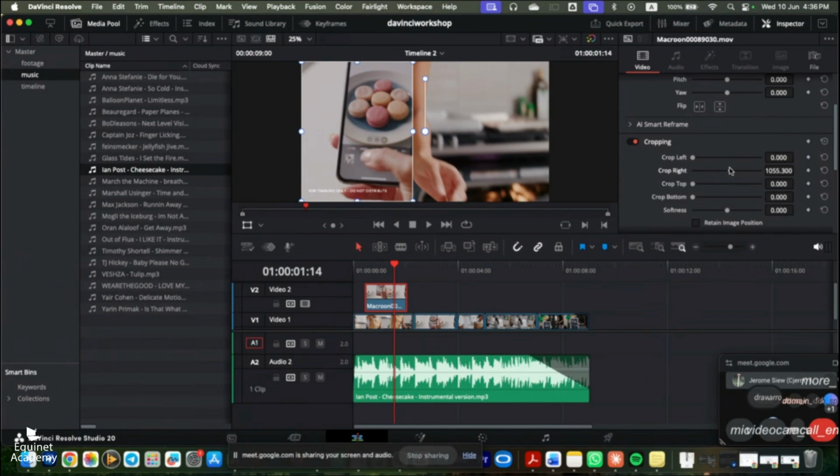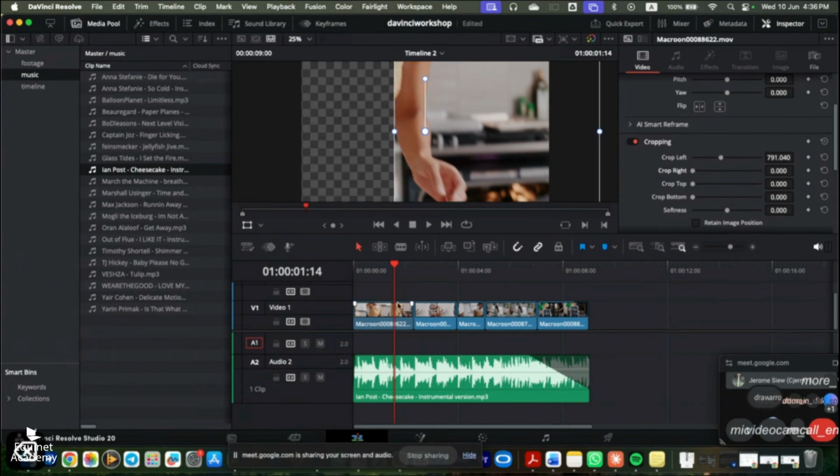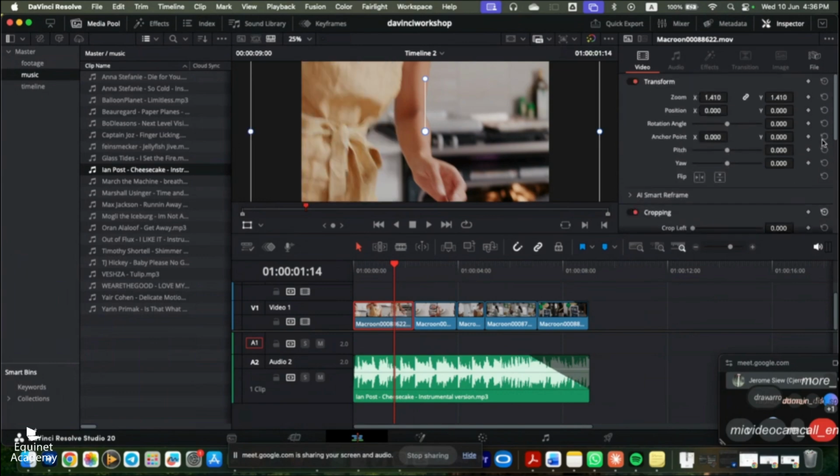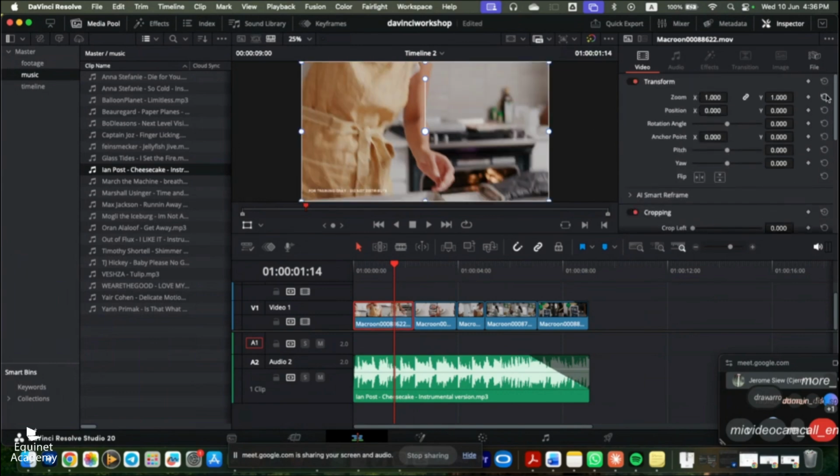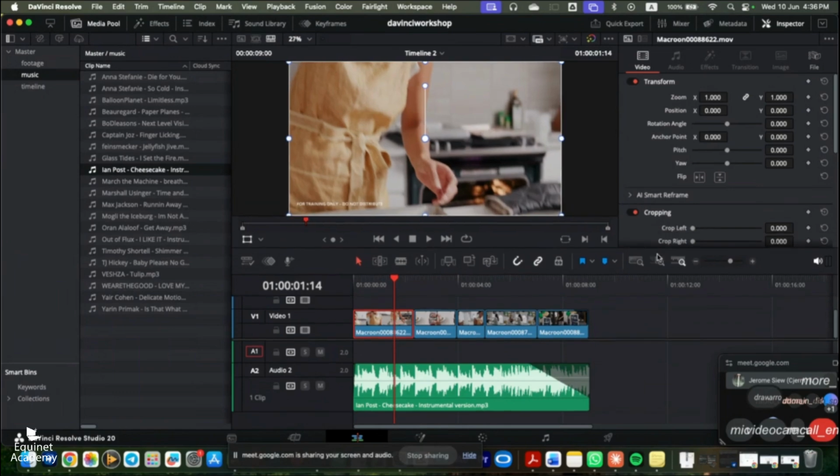Inspector is where you can do all this cropping. If you want to manually shift a little bit, there's a little box here. So you click and hold, you can see. Alright. So this is your inspector tools. But I'm going to delete this thing. If I want to reset, how? Reset. All these are the reset buttons. Okay.